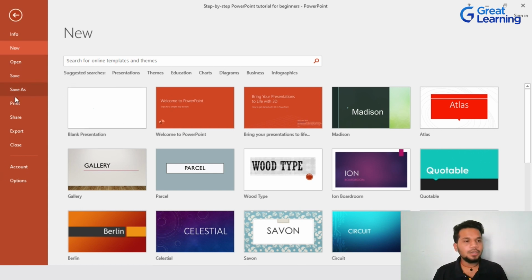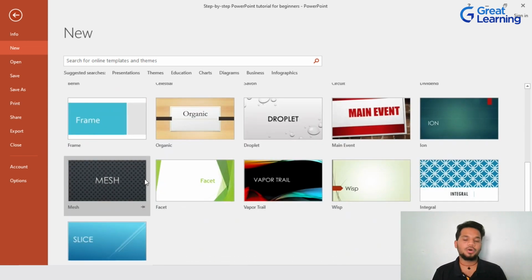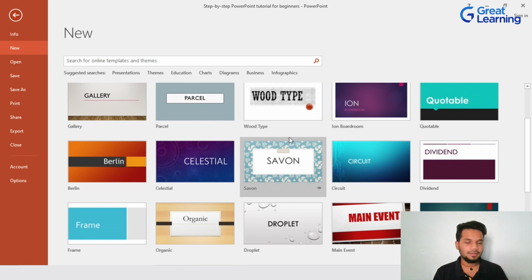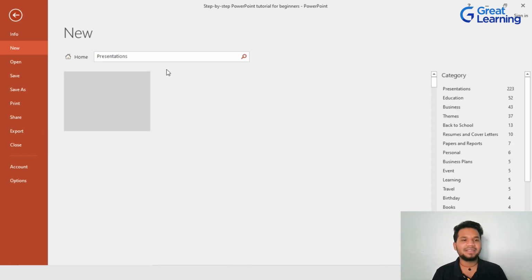Perfect. Now guys, if you take a look at the tabs on the left, I'll quickly walk you through what's there. First of all, as soon as you click on the new tab, you'll be given an option to create a new presentation. You can create one from scratch, or you can go on to use the existing themes, the existing content that is there, right? You can also search for everything online as well.